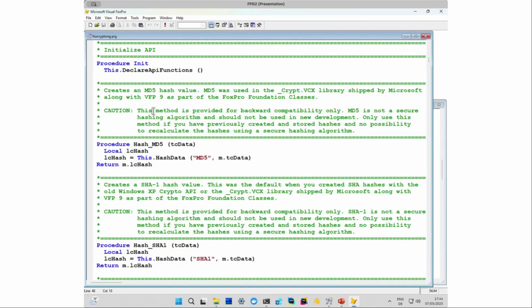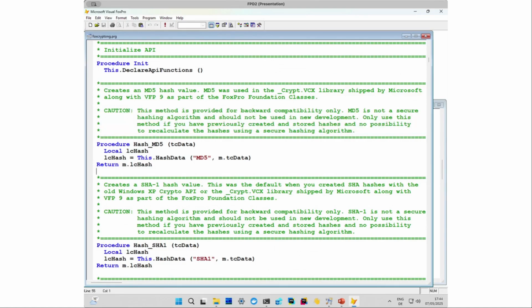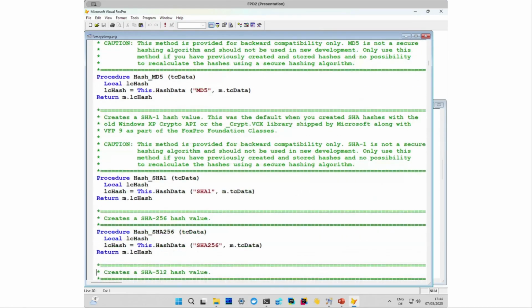I also added comments when the algorithm that I'm using isn't necessarily the most secure one, like SHA-1 and MD5 hashes, which are not considered to be secure. At the time I wrote this, which was 2, 2.5 years ago, 256 was still secure.